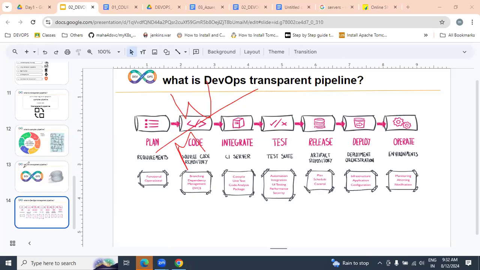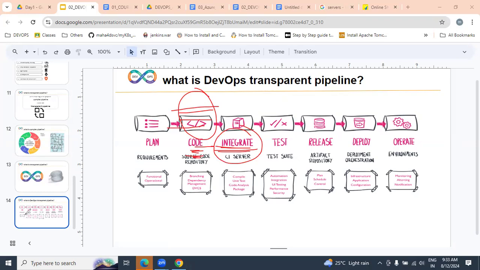But how many developers are continuously writing lines of code? N number of developers are continuously writing lines of code, morning to evening. As a DevOps engineer, you continuously maintain those lines of code as source code and continuously integrate them.